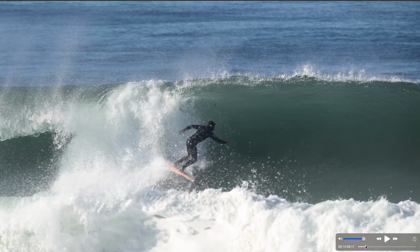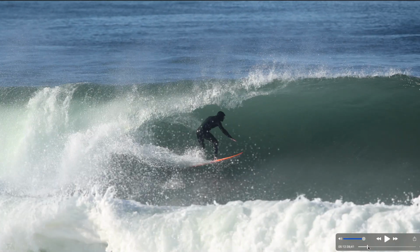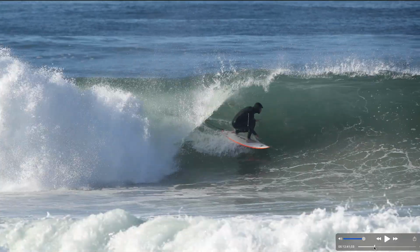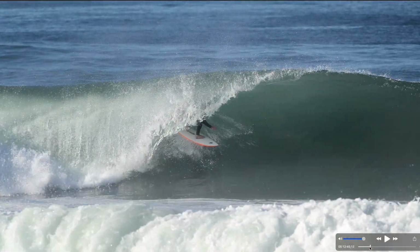He pulls everything up. You can see he's leaning in. He knows he needs to get up in here. So what does he do? Pulls everything up. All the weight on that back foot. Board is facing up tall. Sits it, rides it up high, uses that speed coming back down to make it.